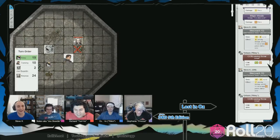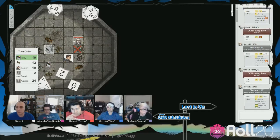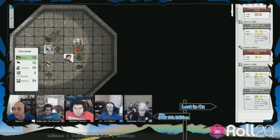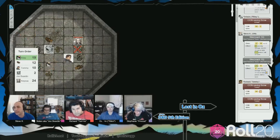Hilarious. All right, and then the other snakes come piling out of the bones, and 3 of them pounce on the bear. What's the ceiling situation in this room? It's 80 feet to the ceiling from where the trap door is. Okay. And then 2 jump on Tommy. So Tommy takes these bites. 17 and a critical. I believe those both hit, yes? Yes. So you need to give me 2 saves. You save both, so that's a total of 14 piercing damage and 9 poison damage.